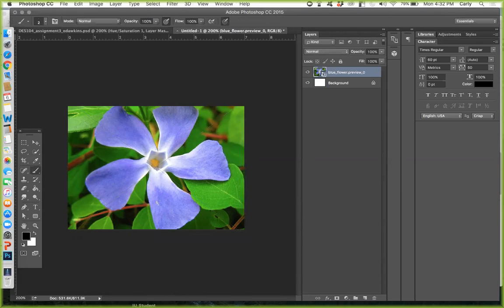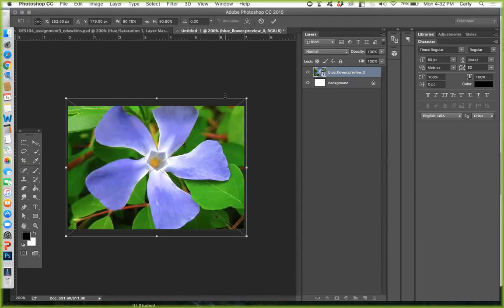I'm going to hit enter or return to place those changes. So really important, always make sure that those percentage numbers up at the top of the screen maintain the same number. So the width needs to be the same number as the height. Now, did you see how I'm clicking? I'm holding down the shift button and I'm clicking diagonally.